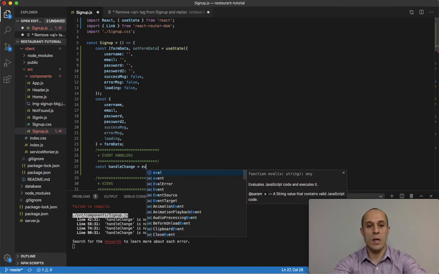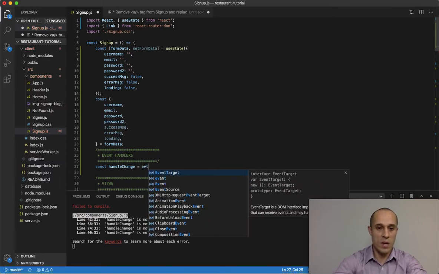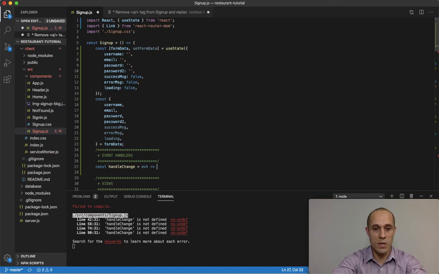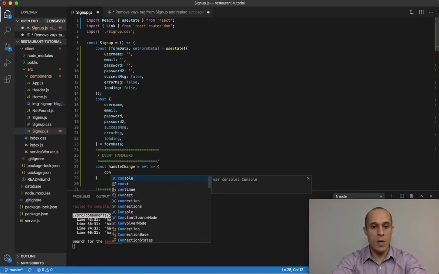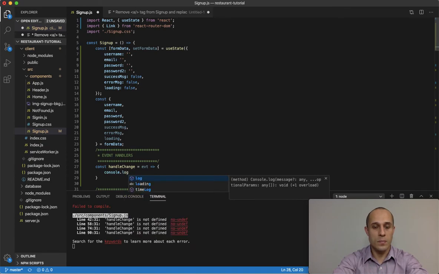So as an argument, I'm going to give it the event object right here, calling it evt, which signifies our event. And for the moment, I'm going to console log this.